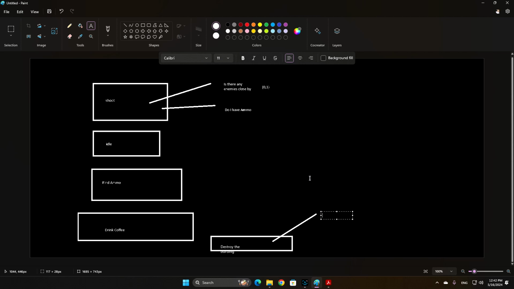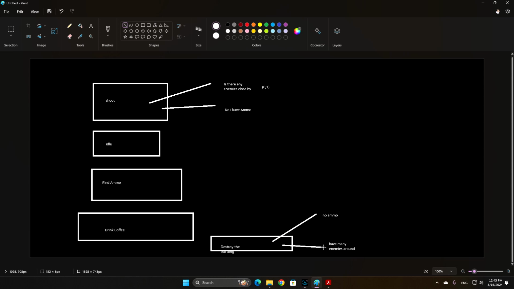Now, you still can get incorrect behavior. If you have no ammo, and you have many enemies around, and let's say low health, then this will score high. You still can get incorrect behavior, but it can be much easier debugged because you can see all of the scores. Let's say you wanted destroy the building to happen if you have more than 3 enemies and low health and low ammo. Then you see that okay, you have 4 enemies, but still it is not destroying the building, despite the fact that you have low ammo and low health.